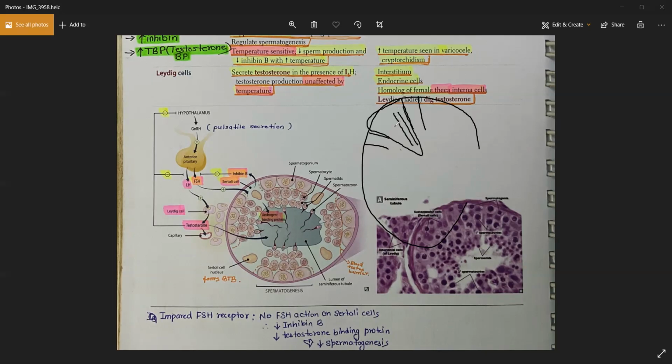These ducts, right? So if I take the histology of this portion, if I cut it from here, I can see the histology like that. This is one seminiferous tubule. This is a second seminiferous tubule. In between the seminiferous tubules, you have this space, the interstitial space, and that interstitial space consists of cells, and these cells are known as the Leydig cells. So in between the seminiferous tubules, you have the Leydig cells. Within the seminiferous tubules, you have the Sertoli cells and the spermatogonia, these germ cells.